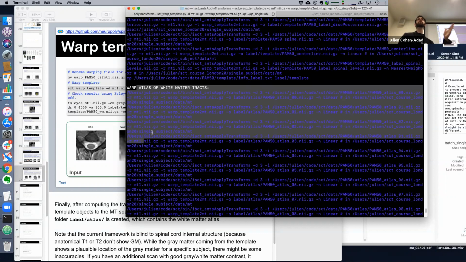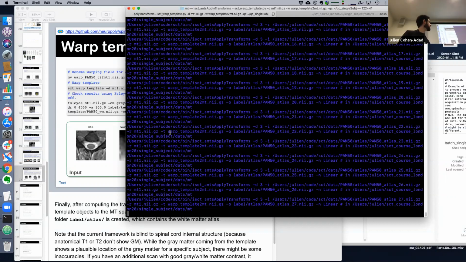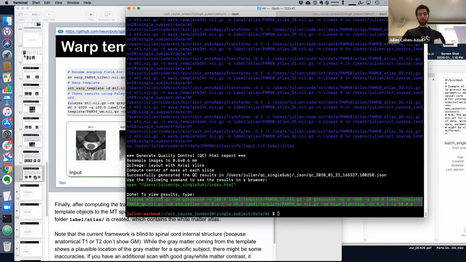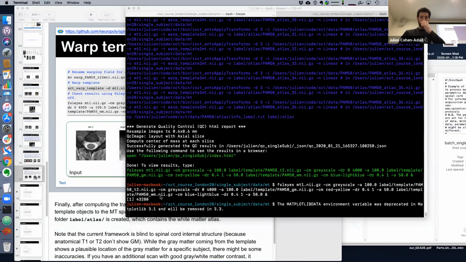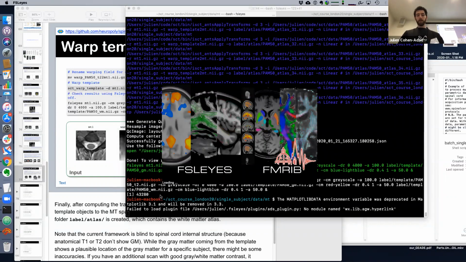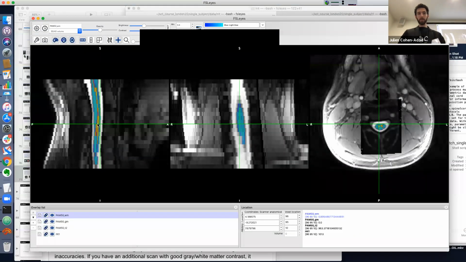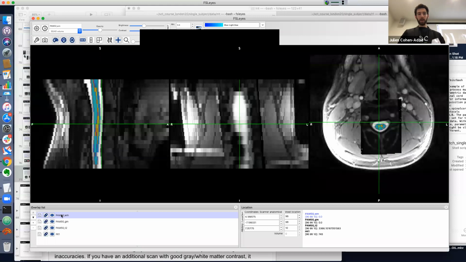So the 30 different tracks, actually 36, they are going to be warped inside my MT1 image. And we can do a quick visual checkup, and then we can do a break. So here I have overlaid a couple of images.